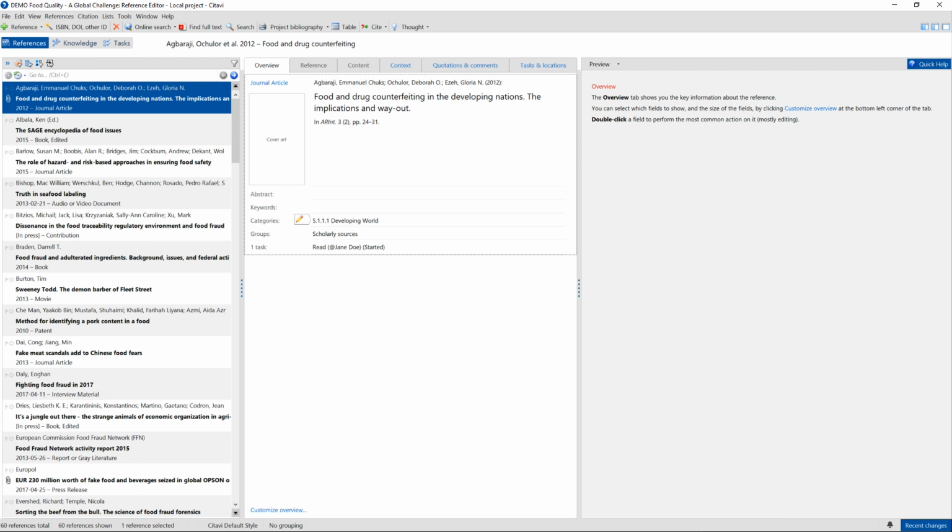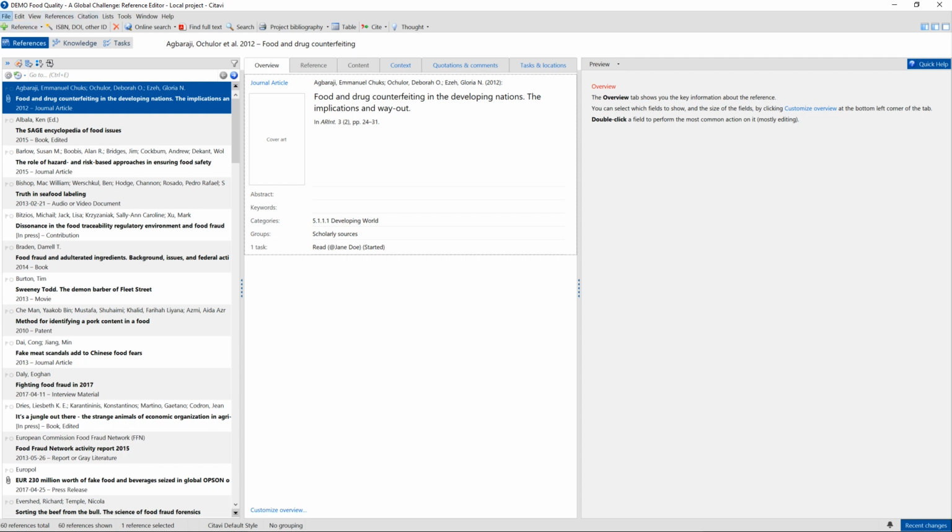Citavi 6 can work with both local projects and cloud projects, but Citavi Web can only work with cloud projects because it's a web application.